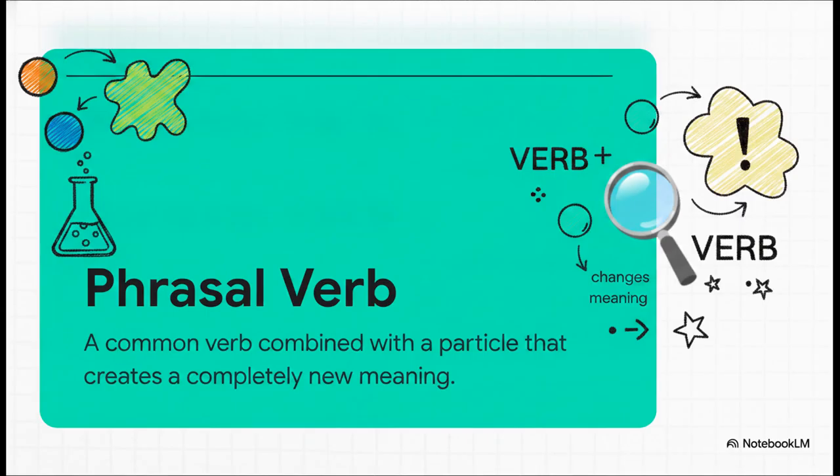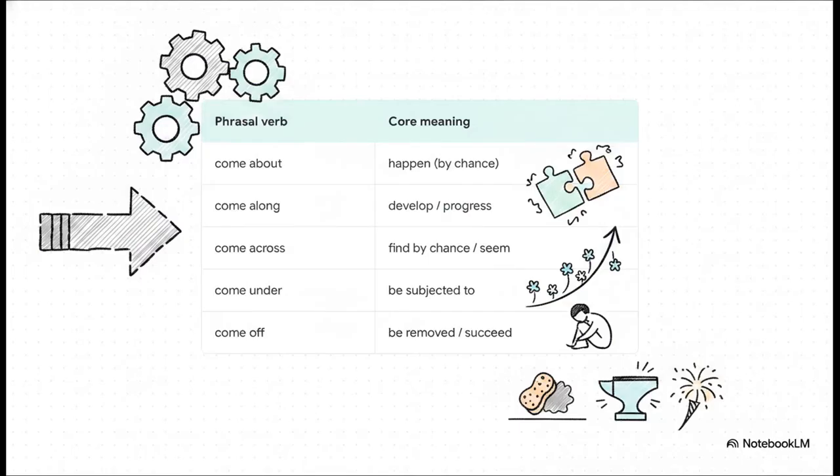You take a super common verb, like come or make, you add a tiny little particle like about, along, or across, and boom, you've got a completely new meaning on your hands. Because that little particle changes the core meaning entirely, you can't just translate the word come and then translate the random word next to it. That's a trap. The secret is you have to learn each combination as its own separate expression. Let's actually track these massive changes to see how this works.